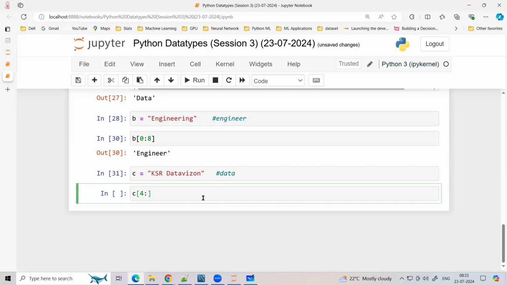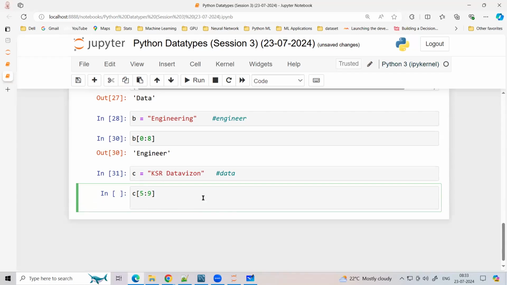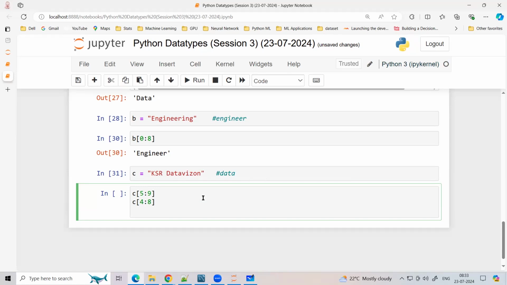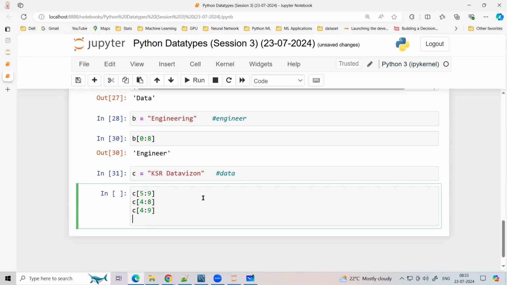Students give various answers: 8, 5 colon 9, 4 colon 8, 4 colon 9, 3 colon 9.